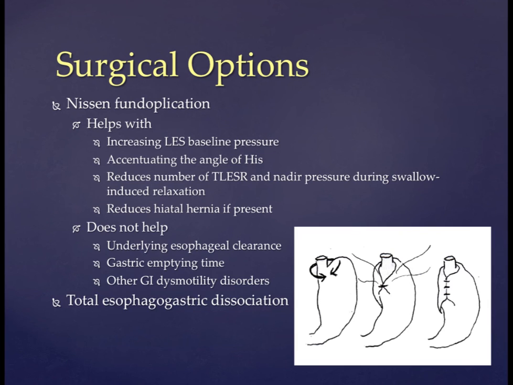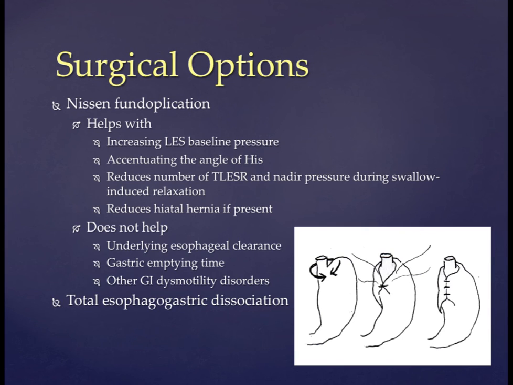Finally, we will finish up with surgical options. That was all the medications that we use in the pediatric population. So if they fail all lifestyle interventions, all medications, they're still having severe gastroesophageal reflux disease that you're worried might turn into Barrett's esophagus. It's causing aspiration pneumonia, multiple hospital admissions, then a physician might recommend a Nissen fundoplication. So that's what this picture is here on the bottom right-hand corner.